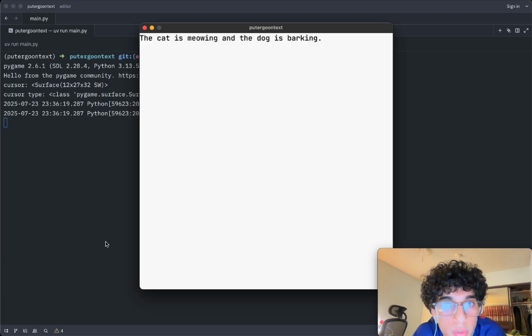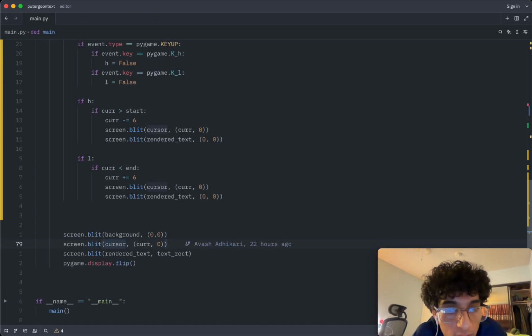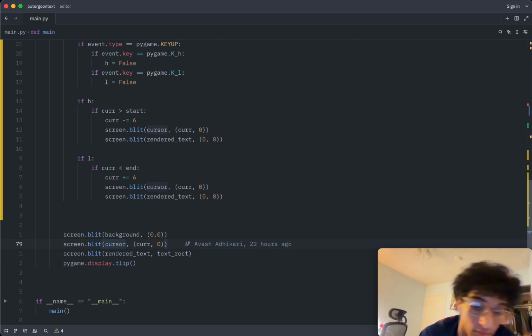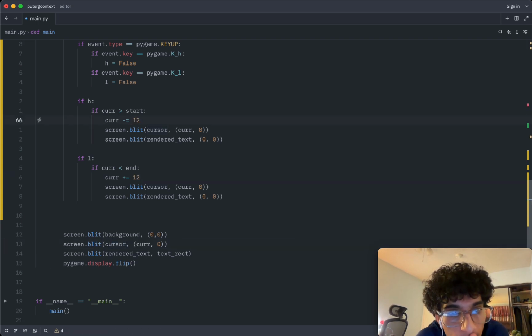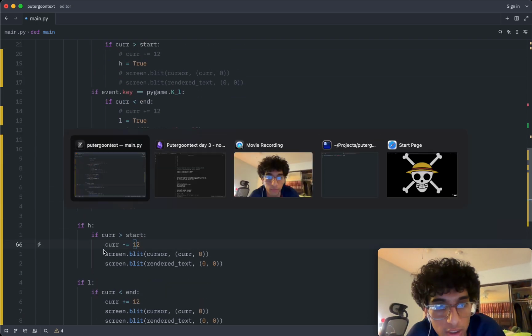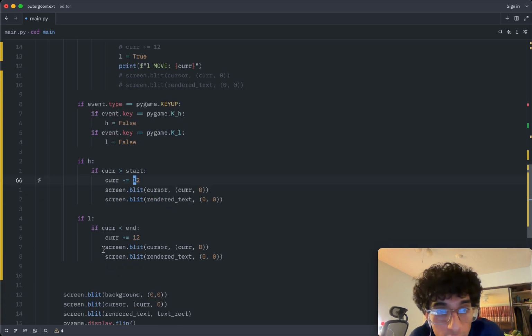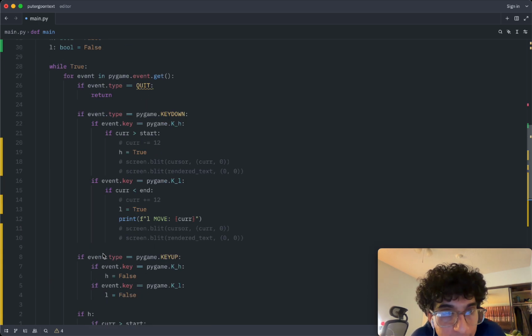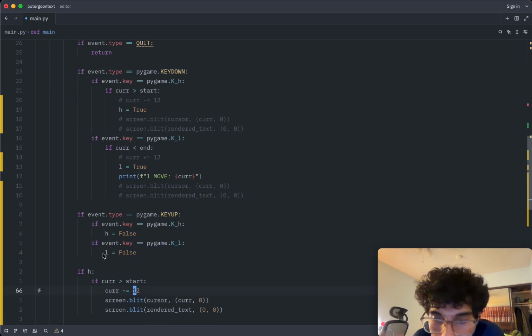So I'll take the cursor at the start. Like what I'm thinking now is that, what if there's another way to do this? Surely this can't be the only way, right? So what I'm thinking is either there's another way to do this, or my math just could be wrong to begin with. But at the same time, why would it only press it once?